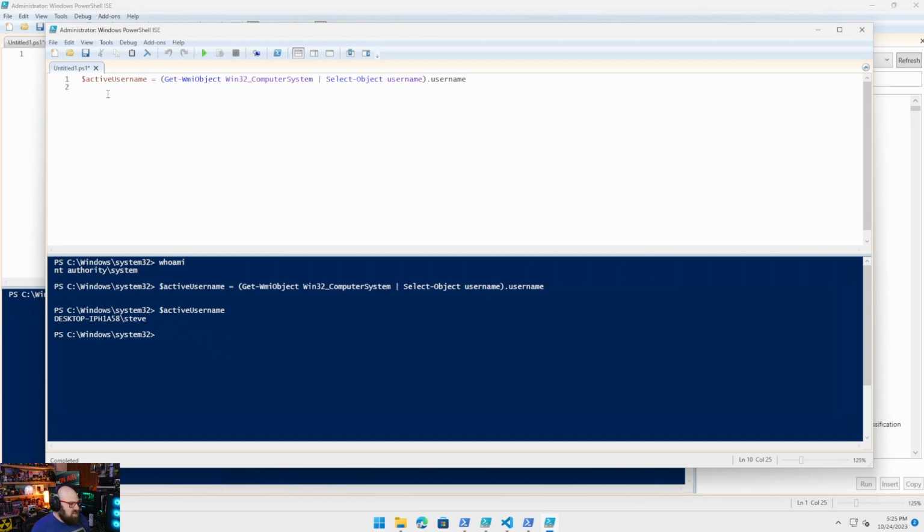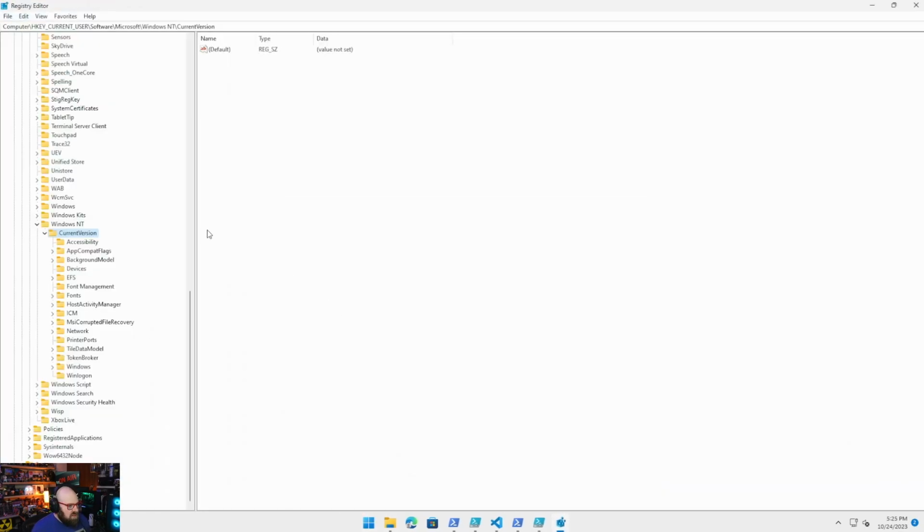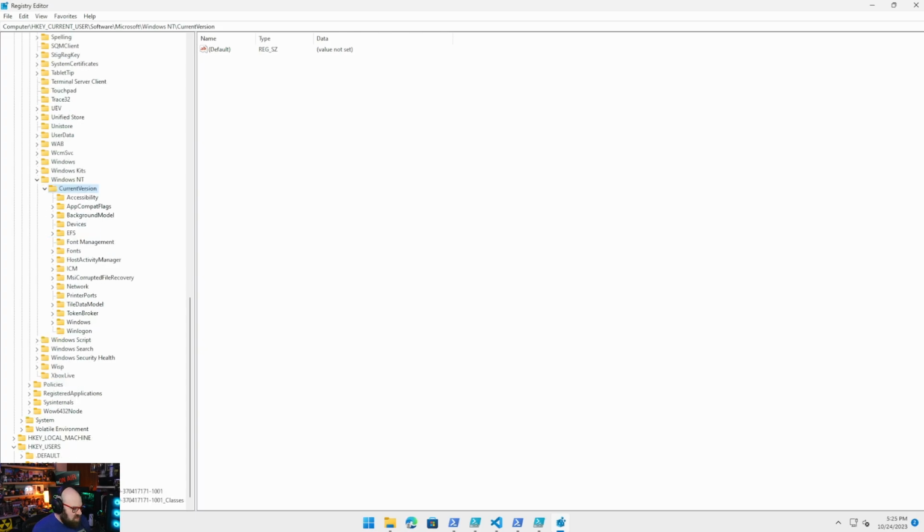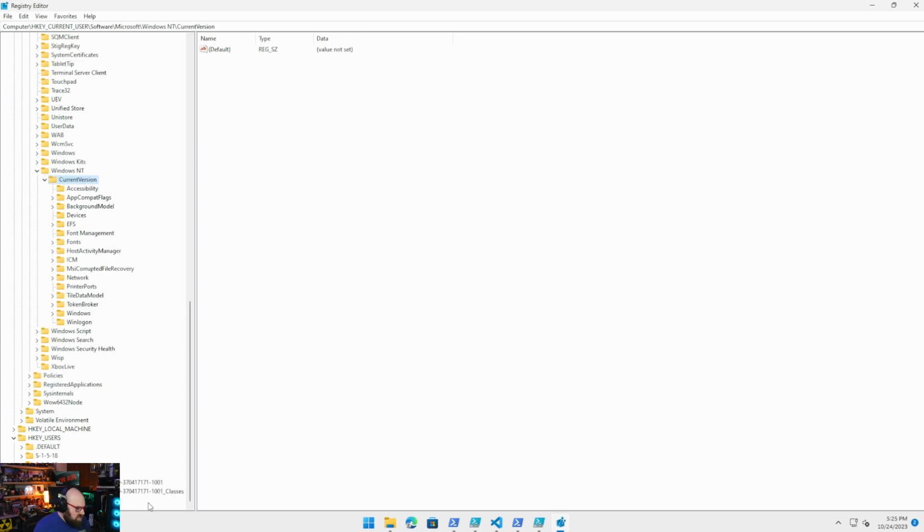All right, cool. So now all we got to do is translate that to the SID, because when we open the registry up and we look at the current user hive, here we go, HKEY_USERS, we don't know which one's which. I mean, I do, but typically, if you have a few users, you won't know. So you're going to need that exact value to go into that hive.